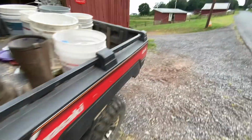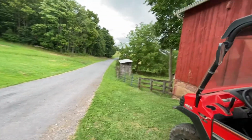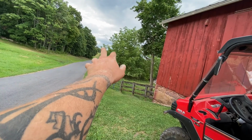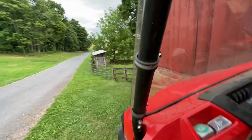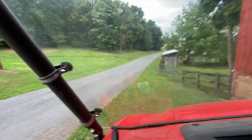So anyway, I give four 5-gallon buckets to the five cows that are down here. Now I think there's like two heifers in here and three steers, something like that. It's a mixed match, but I have no idea what we're doing with them yet, but we're gonna go down there right now and do that.